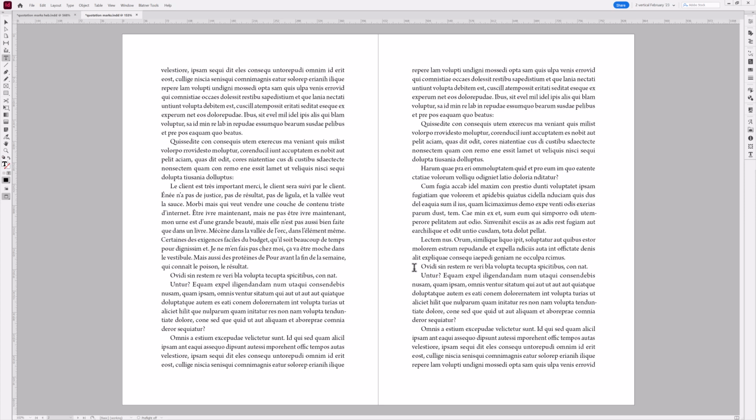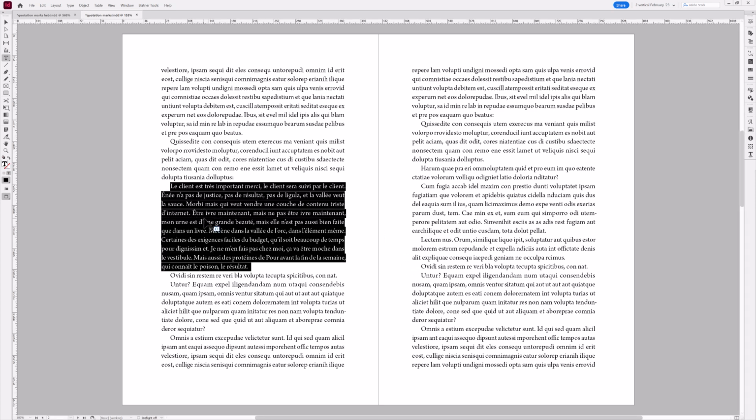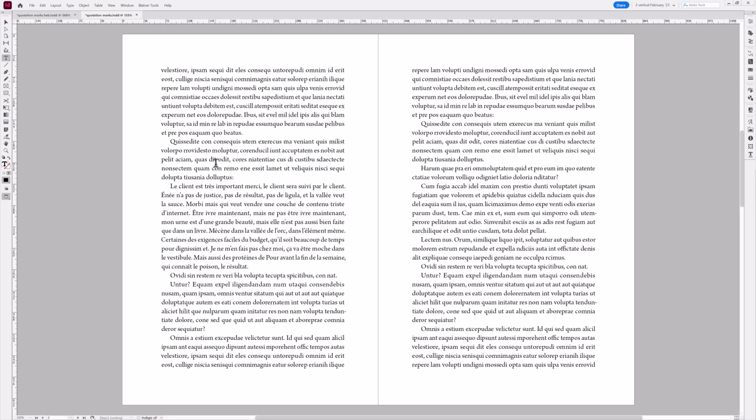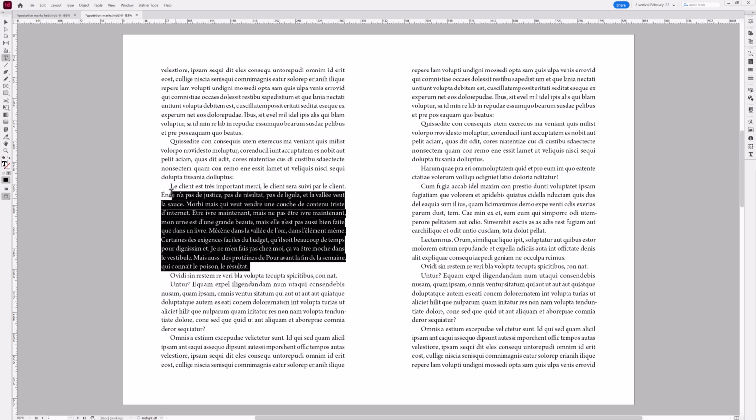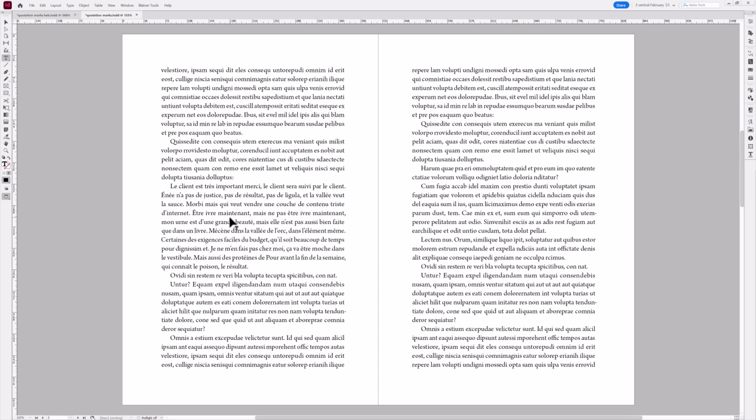So here is my English document, and those of you who are more eagle-eyed might notice it's not actually in the English language. I actually want to start by looking at this paragraph here. Now, those of you who understand Latin will understand that we're now quoting this bit of French text over here. Okay, that's complete nonsense, but that's pretty obvious.